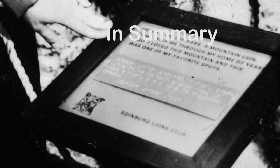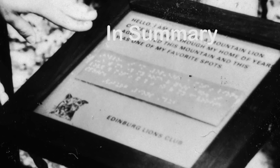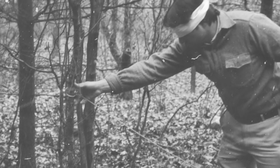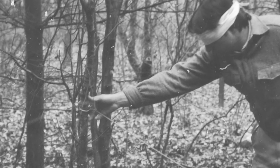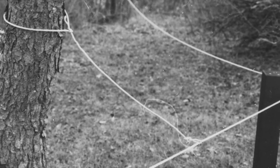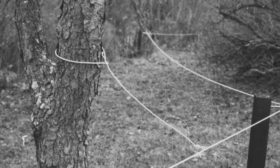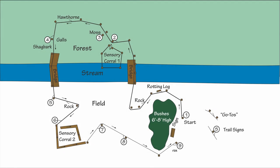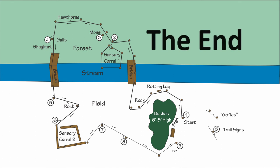Originally, braille trails were designed for the blind, who didn't end up using the trails. A sensory awareness rope trail is a trail designed for sighted people who are blindfolded — that was the design intent of the Owl Trail. The original trail was not finished because the author took another position. Hopefully, the suggestions made in this video will stimulate additional interest in rope trails, exemplifying how to design an experience to increase sensory perception.